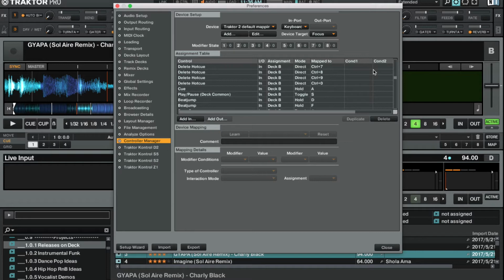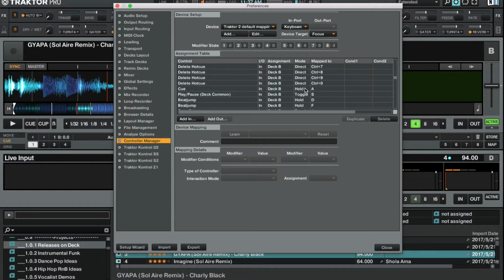Modifiers can be confusing when you're just getting started, but they're important to understanding how MIDI controllers can make the most out of less buttons, knobs, and faders, as well as programming your own MIDI controller. So now that you have a foundational understanding of the controller manager, I'm going to explain a few examples of potential mappings that can be applied to almost any generic MIDI controller.